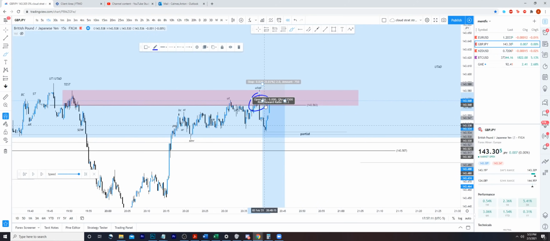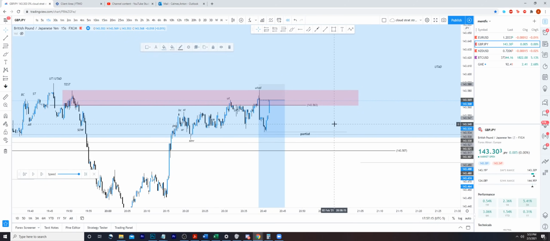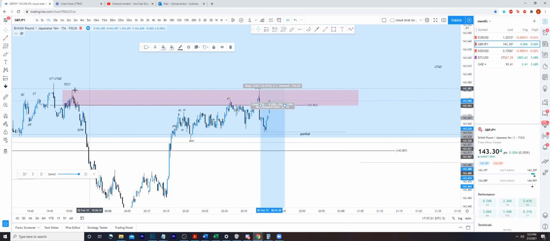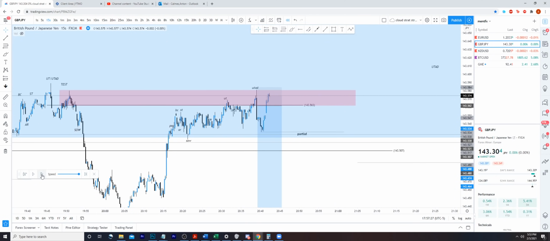Now, notice where the partial is, the same area. Okay, so we're just trading the order blocks in here. You can use the last buy to sell, which is that, or the overall last buy to sell, which I use, which was that, with your stop loss either above this UTAD right here or right above here. Again, forget the stop loss, the pips, because that doesn't really matter. So let's see what price did for us, right?